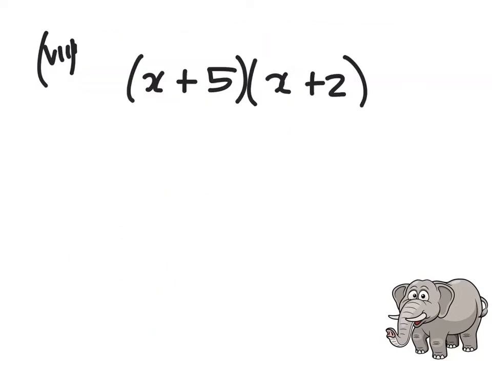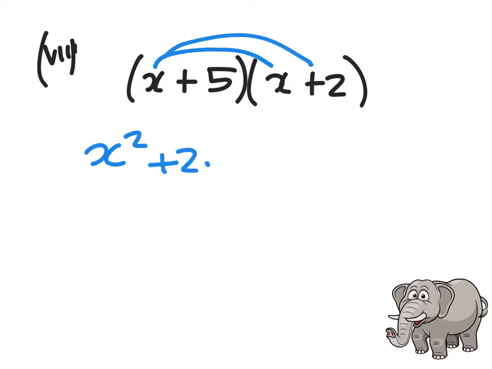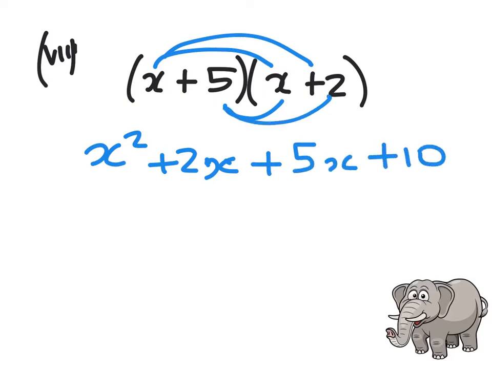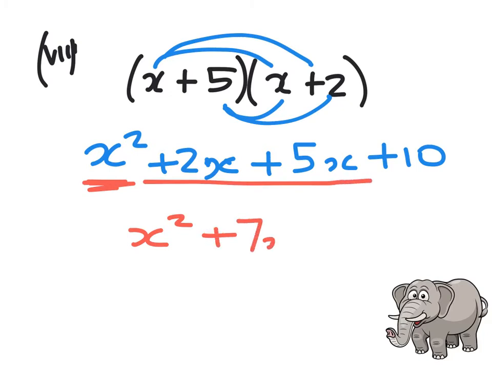Question 2, let me skip a couple of parts until we get to part 7. Haven't done these in class yet if you're watching this tonight or Wednesday night, but the way we do these is we do x times x, then we do x times 2, then we do 5 times x, and then we do 5 times 2. And then we gather together the things that are the same, so we've only got an x squared. In the middle here we've got a 2x and a 5x, and then we've got a positive 10 at the end.